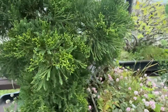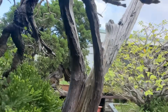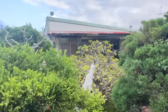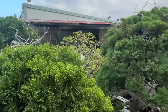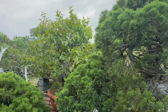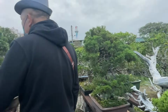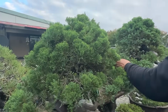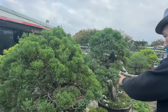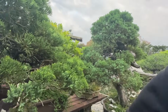Do they mix anything with the akadama or just akadama? Just akadama. Down there is a big one. Oh yeah, this is a big grain. How is Taiwan? This is Taiwanese juniper. This is also. And what about this? This also is. This is a different leaf. In the juvenile and adult, the older leaf like that, young leaf like this. And this one is Japanese, from Japanese.